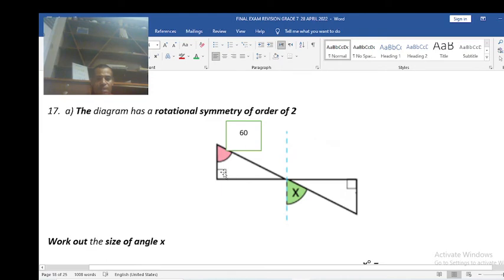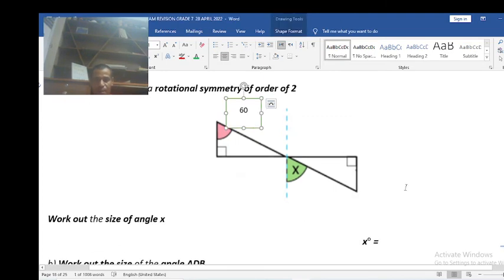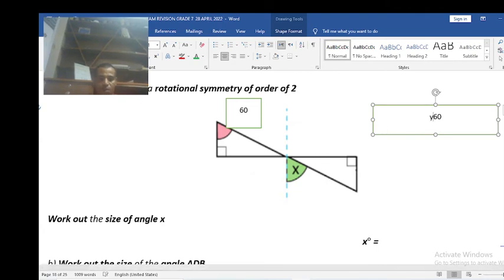Okay. You can see this is 90 and this is 60, so this angle is 30 degrees. Okay, I will use this one, so I will make a copy here. So just write the missing angle. I will suppose this is Y. Okay, I will try to find Y.